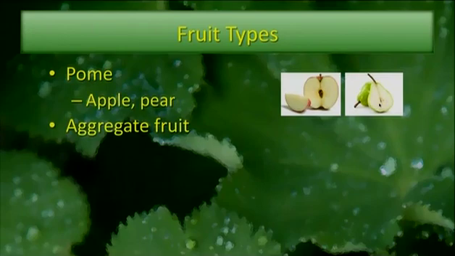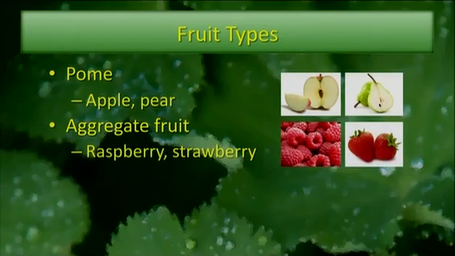Now another kind of fleshy fruit is what they call an aggregate fruit. It comes from a single flower with an aggregation of pistils. More than one pistil, or maybe a few too many pistils. Each pistil develops into a fruitlet, and these fruitlets are a clustered unit on the receptacle. So with these raspberries, each of these little fruitlets represents a single pistil, but this actually comes from a single flower.